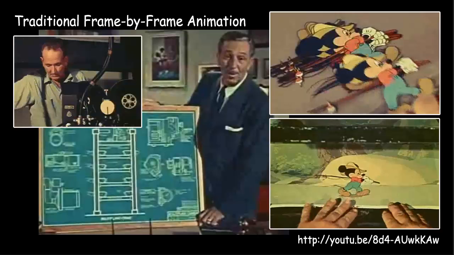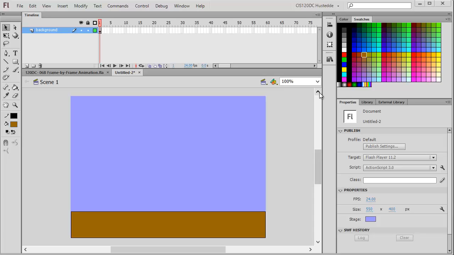And there are ways to let Flash do some of the work for us, but we still need to do some frame-by-frame animation. And I'm going to start the process of teaching animation by teaching you the hardest way first, or the most time-consuming way, and then I'll show you some ways that we can do it faster. But I want you to understand frame-by-frame animation so that in those times when you need that process, you understand it.